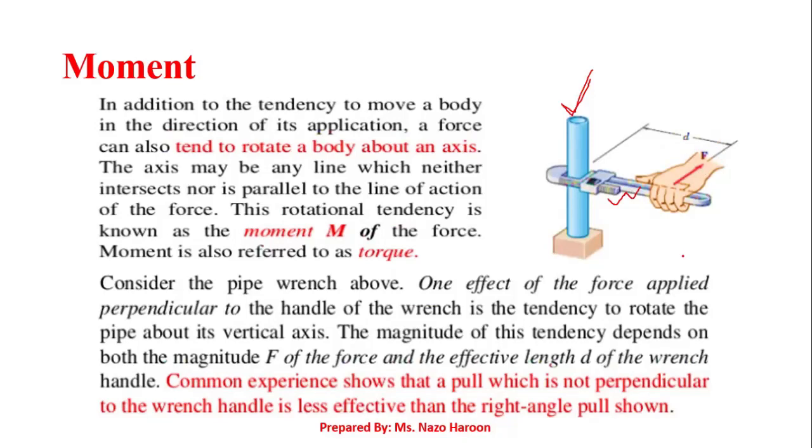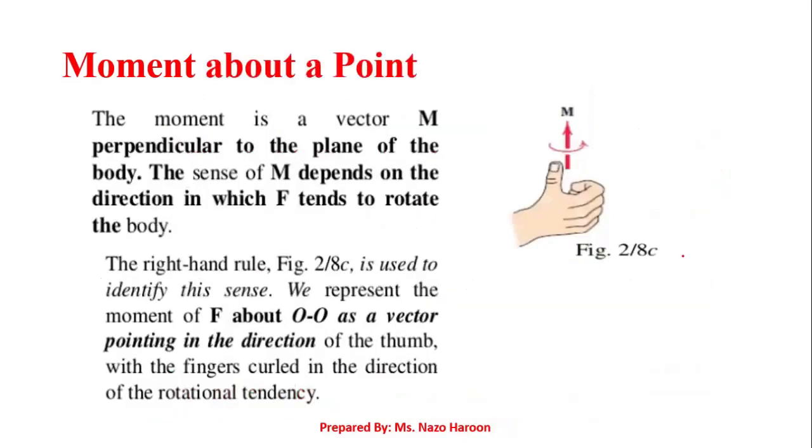So if we go into more detail of the moment, what is the rule of thumb? If you curl your hand as shown in this figure, your curling fingers will represent the direction of the force and the thumb will point out the direction of the moment, like this. See, the moment that is produced under the influence of some external force will always be orthogonal or perpendicular to the plane in which the force is being applied.